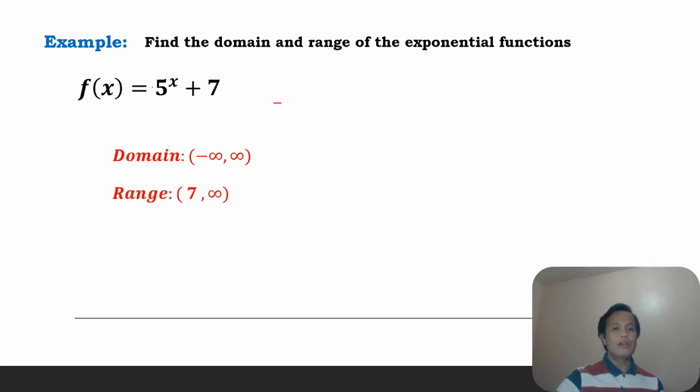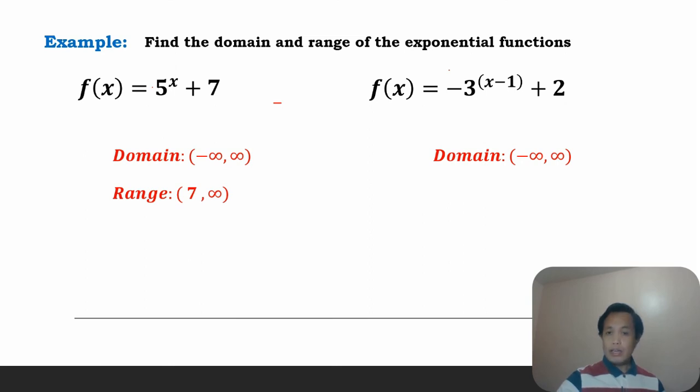Okay, next, let's proceed to the next example. How about if we are given f of x equals negative 3 raised to x minus 1 plus 2. Now, this is very important here. We've got to remember that the negative here has no bearing on the exponent x minus 1. Meaning, the negative sign here is not part of the base, unless we have a parenthesis here. That would mean negative 3 is part of the base.